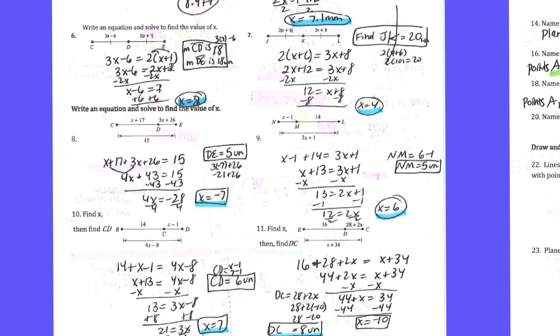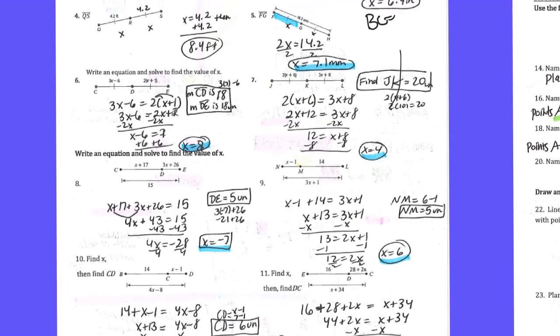So just heads up, the next one is easy. You add up the two parts and set it equal to the whole, and then solve to find x, and you get x is 6. If you want to find the length, you can, but it doesn't make you. Okay, below here, we can set up the sum of the two parts equals the total.